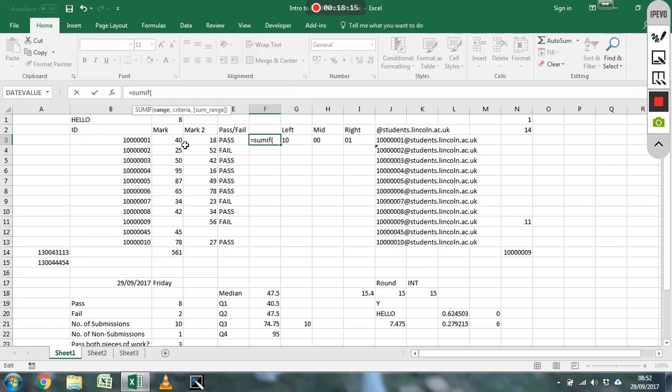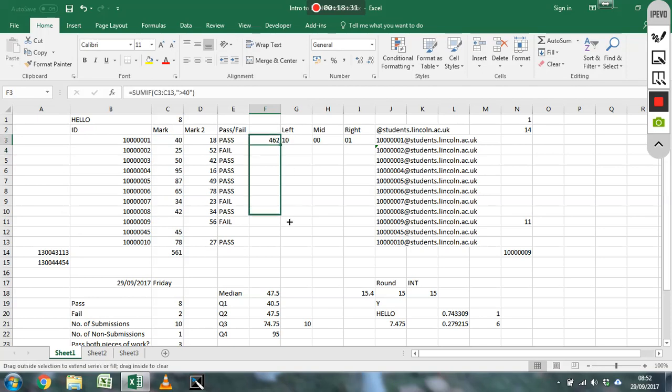I need a range, so that's my range. I need a criteria, so comma, criteria, I want to know greater than, oops, quotes, greater than 40. So the total marks greater than 40, don't need to copy that, are 462. So from that column, if I had all the marks greater than 40, it adds up to 462.